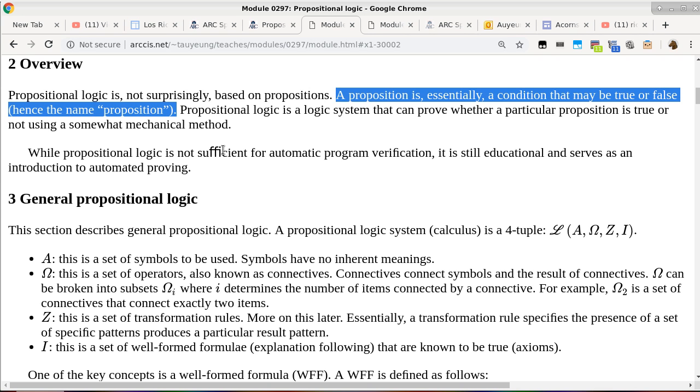But wait, that's not propositional logic. That's just your understanding of the logic. I don't want to use my brain juice to work on all of these things just to figure out whether to sue McDonald's or not. I want a machine to do it. That is when we get into propositional logic.